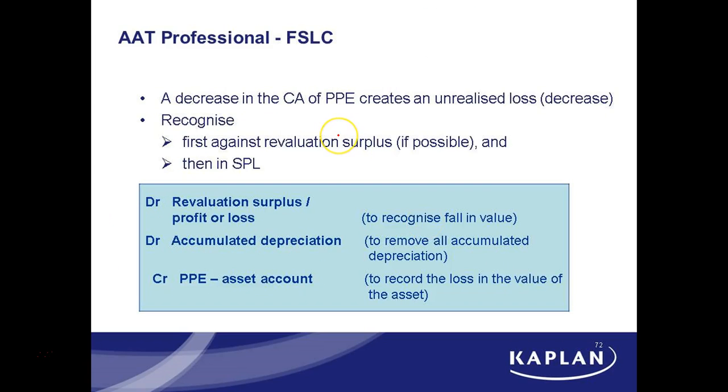A decrease, if something has fallen in value, well then yes, you will have to recognize the loss straight away. But this is telling you if there had been a revaluation surplus before, then you'll have to deal with that first. I'll do the example first, but you can see what's going on. They're telling you that imagine you had a building for 100,000, I'm just making some assumptions here, and then it went up to 150,000. So that's wonderful. Oh wow, it's 150,000 now.